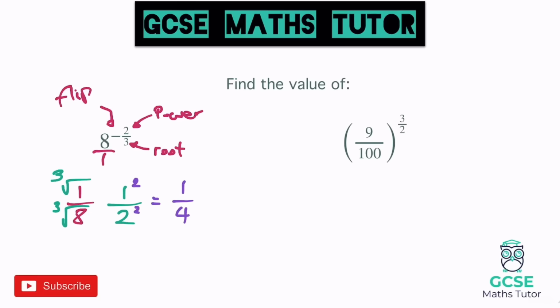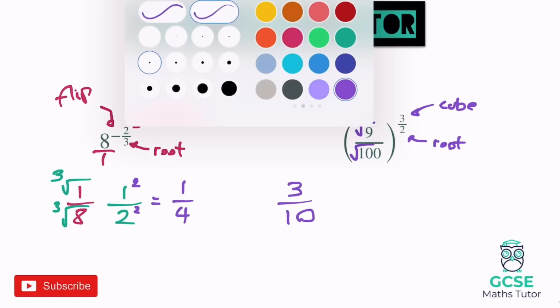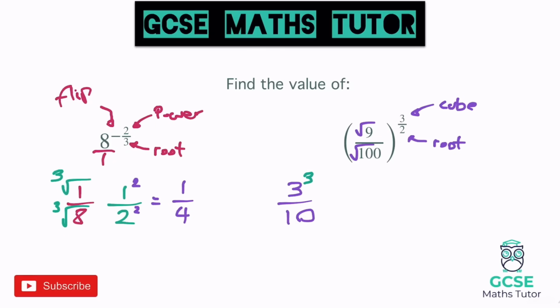And just remember to follow all those rules. Now looking at the one on the left, we've not got a negative, so we don't have to flip it over, but we have got a 2 on the bottom, which is the root again, and a 2 is a square root. And then we've got a 3 on the top, which is going to cube the numbers. So if I start with the roots to start with, if I do the square root of both of these, and it's always a little hint there, they are square numbers. The square root of 9 is 3, the square root of 100 is 10, and then we've got to actually cube them as well. So if I cube these as well, let's write that in. 3 cubed is 27, and 10 cubed is 1,000. So it'll be 27 over 1,000. I've just been very careful to get those right. So that's negative and fractional indices.